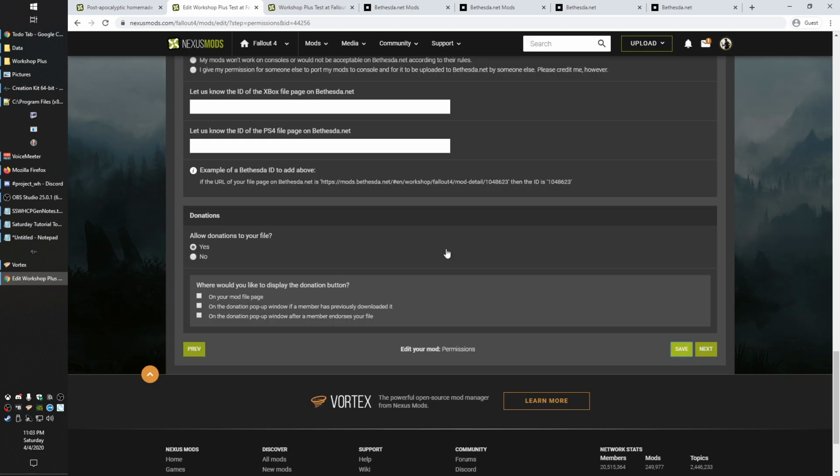Now, there's one thing to note. There's another thing in addition to donations, and I think it's called donation points. There's another spot you set that up, and I actually don't remember where to do that. I will make another video for that once I know it, because it could take me 10 minutes of digging around the site to find it. But there's another spot you can enable the donation points, which is a system that Nexus has in play, where based on the number of downloads, they basically give out points, which can be redeemed for cash or Steam keys and whatnot on Nexus Mods. So I wouldn't call it revenue sharing, but there are some little gifts you can earn through Nexus by having mods up on here.